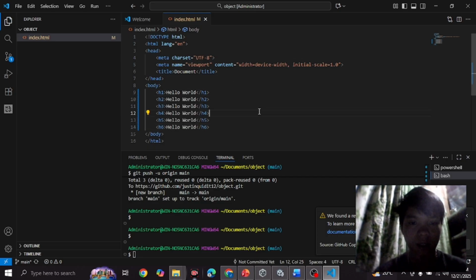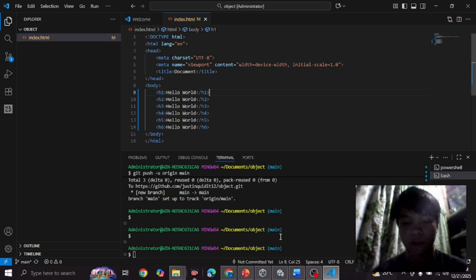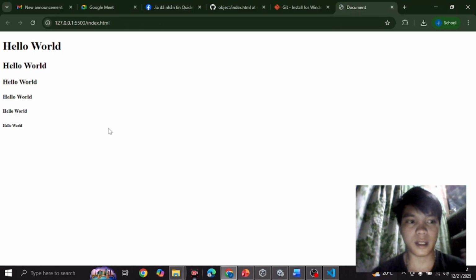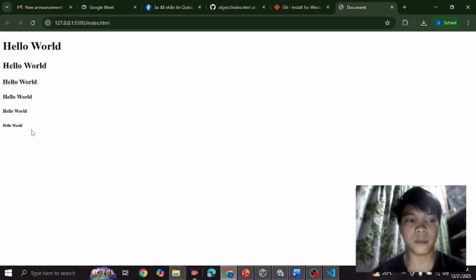So after you put some codes inside your file, save it, and let's try to run something to look how it changed. Open live server, and as you notice, we view our hello world on multiple aspects.